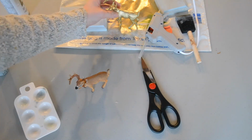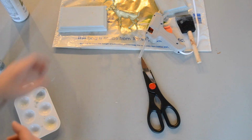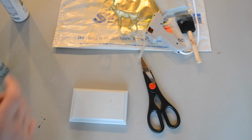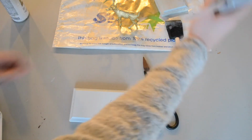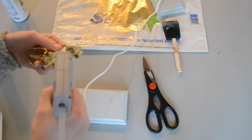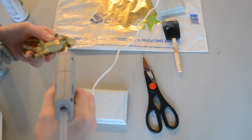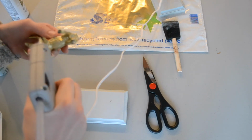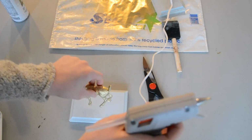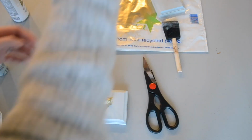So once your plaque is dry and your deer is dry, it's time to attach them together. And we're going to do this using just some hot glue. It's super easy. So you're just going to flip this over to the bottom and apply a generous amount of hot glue to all four of the little feet. And then we're going to stand it up right on the center.